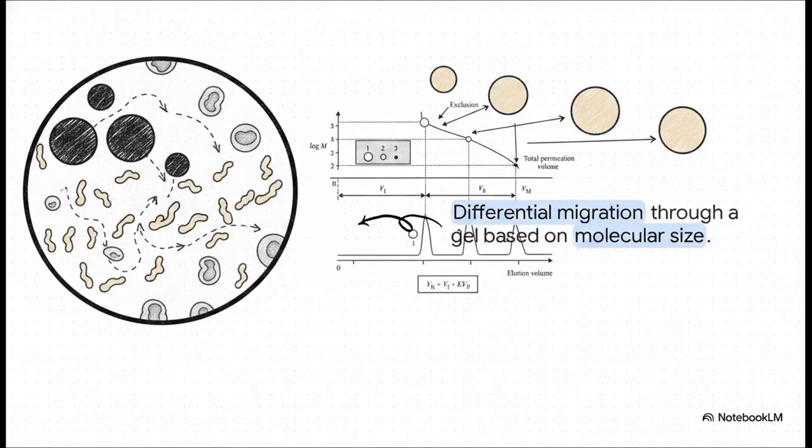Let's look a bit closer at that third subdivision, molecular exclusion, which you might also hear called size-exclusion chromatography. If you think about the stationary phase particles, they aren't completely solid. They're actually filled with tiny pores. It acts precisely like a molecular sieve. As the mixture travels through, the really big molecules are totally excluded from the pores because they're just too large to fit. The smaller molecules, however, are able to permeate into the pores, meaning they take a much longer, winding path through the stationary phase.